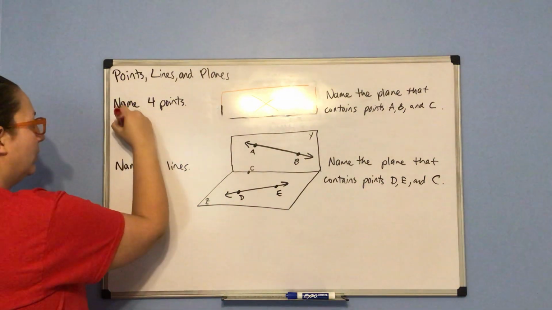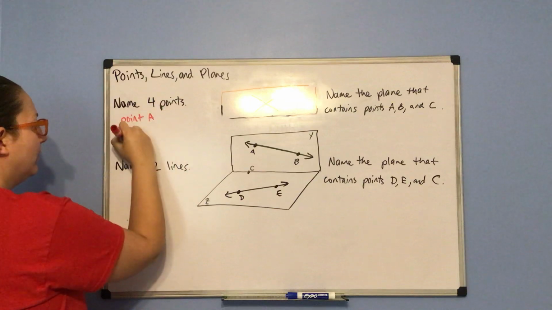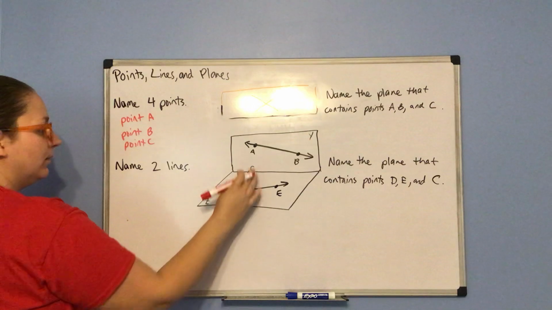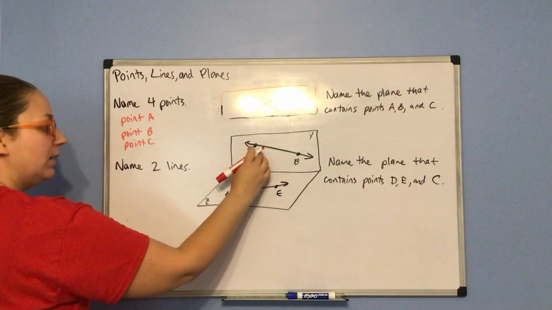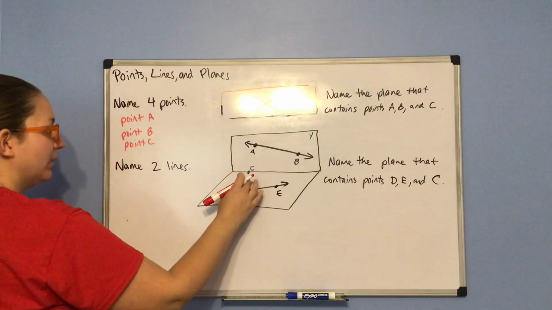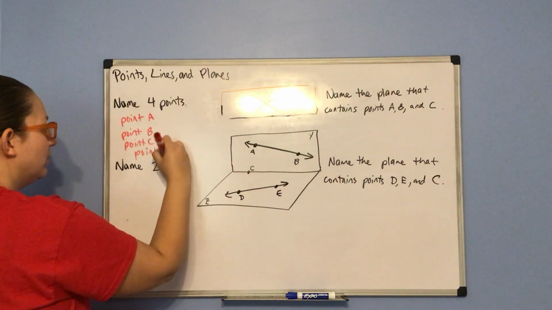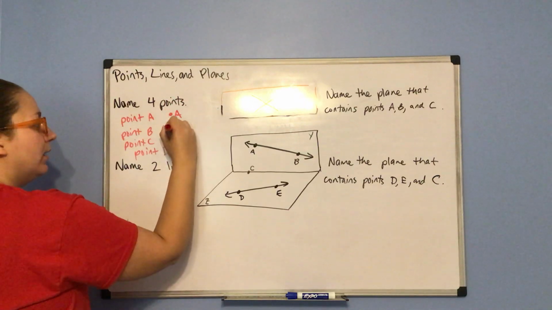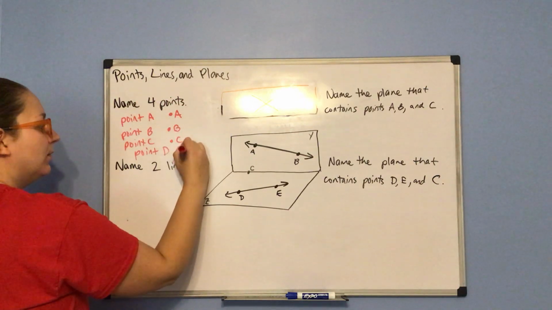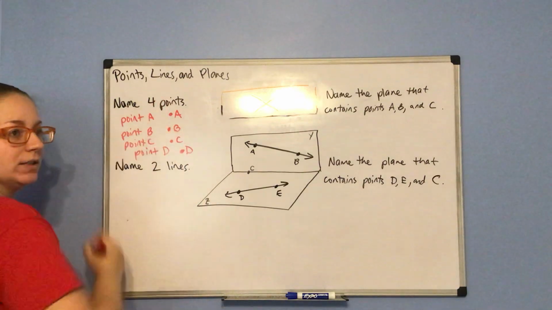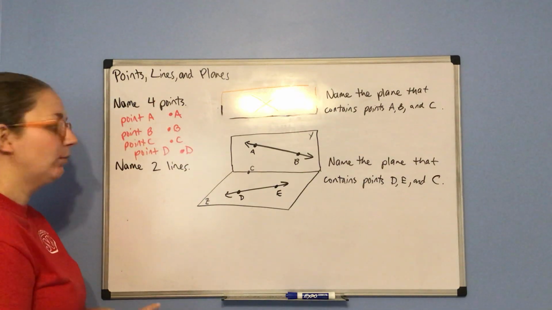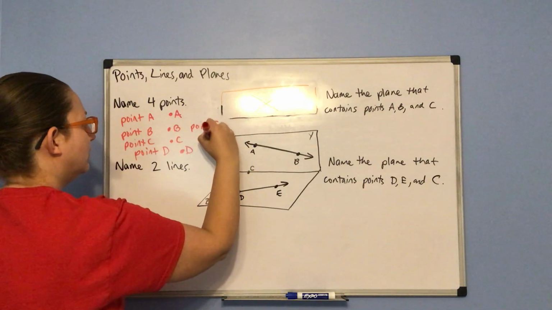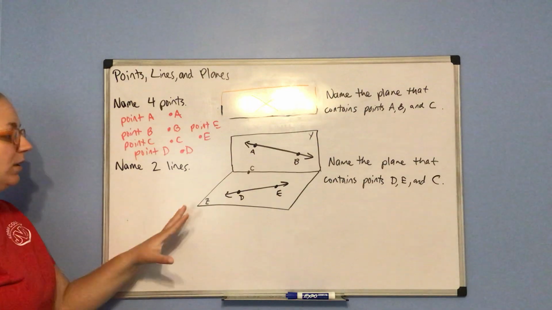So we have point A, we have point B, we have point C, we have point D, we have point E. So anything that has that point, that little circle dot symbol next to it, we can list. So I'm just going to do those 4. You could also list point E. You can also use the shortcuts. So remember, a point is that circle or dot symbol in front and then the letter that goes with that point. Well, let's add point E. Why not? We don't want it to be left out. So those are all points.